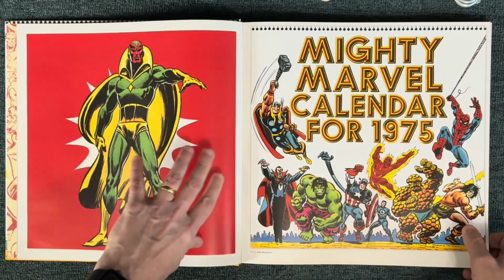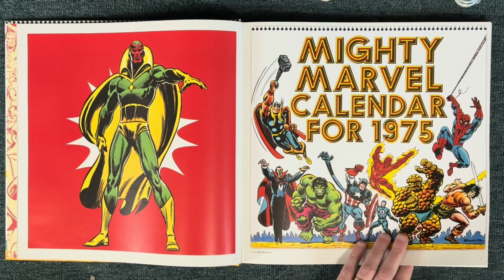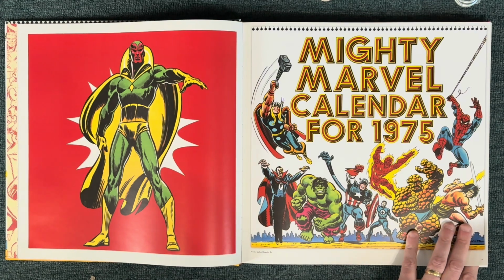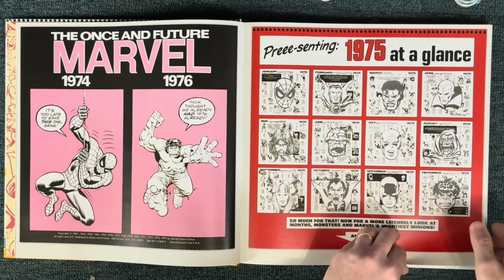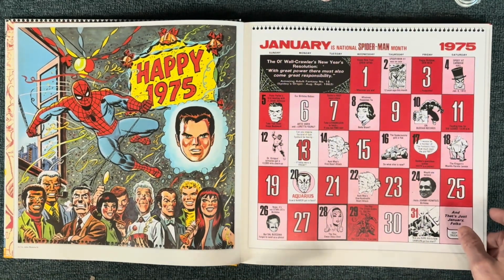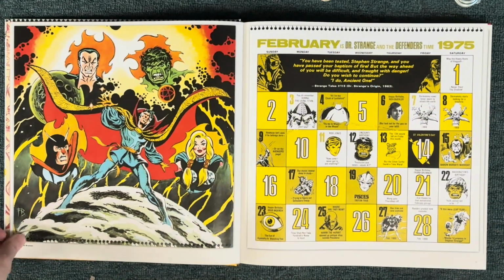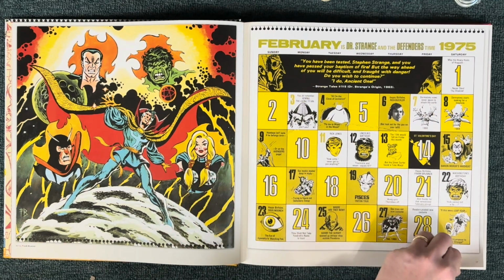And then from there, after that brief one or two pager, it goes into the calendar. And like I said, this is the size these calendars were made. I'm looking at mine hanging on the wall right now. Actually, this might be a little bit bigger than the calendar. So here we go, going through it. The only difference is this was at the top, of course, and then the calendar at the bottom because it flips up. And we just hit March.